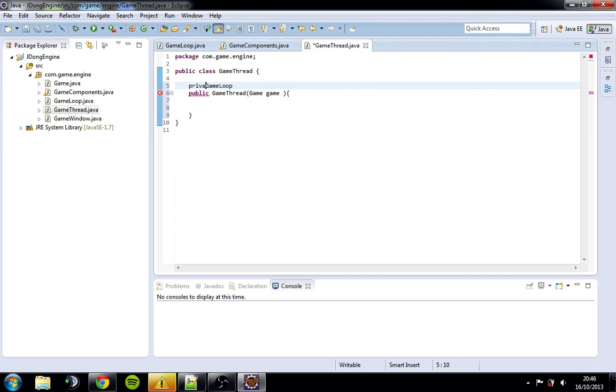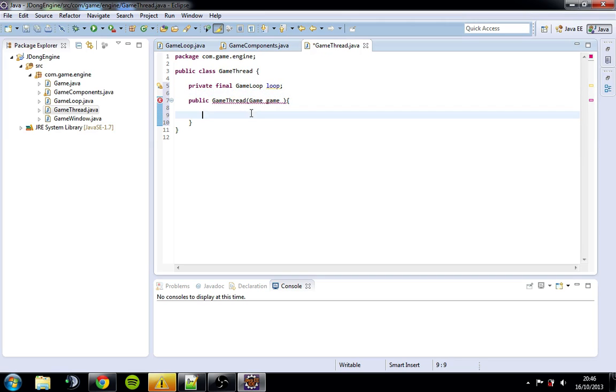So we want to make that a private final GameLoop. We'll call it loop. So loop is equal to new GameLoop, and we're passing game into it. And we're also going to need a private final Thread.